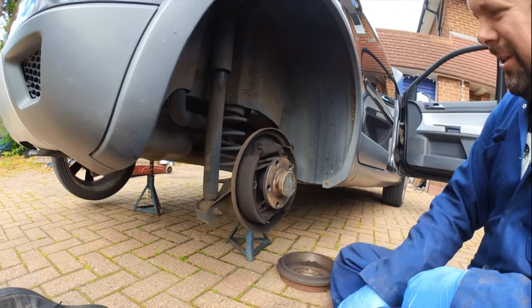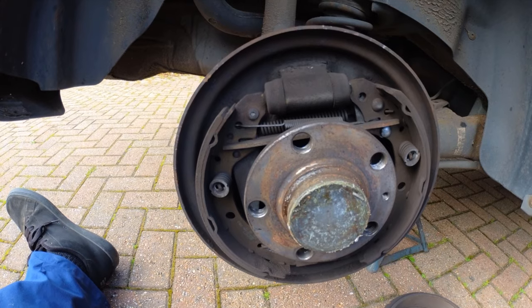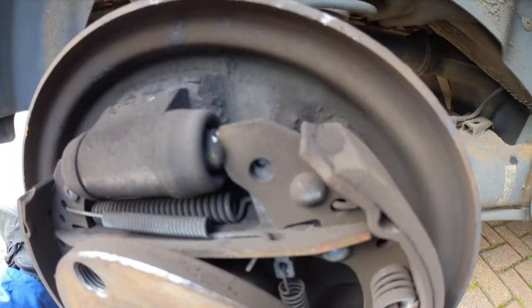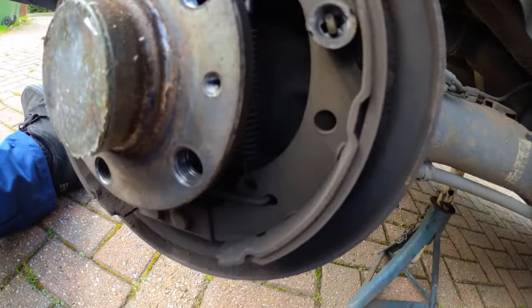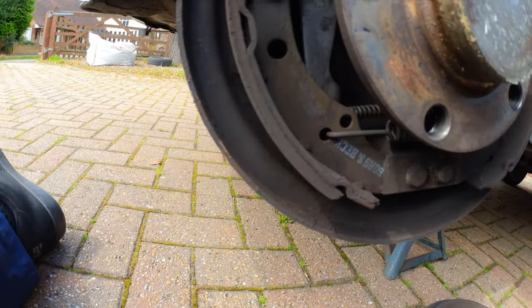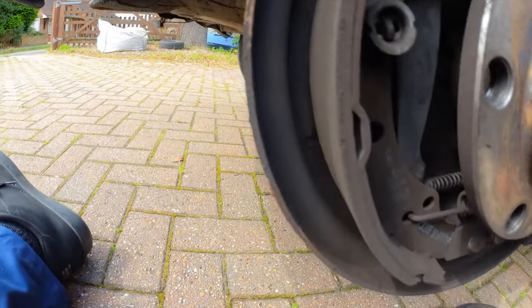Well-adjusted brakes in good condition can actually be quite difficult to take off. Although it's very dirty, inside here is actually in really good condition. No leaks from the wheel cylinder, plenty of material on the shoes. Well, to be honest, I wasn't expecting anything less. Wait, you can get shoes on these. It's not like they go walking. That's a fair comment.